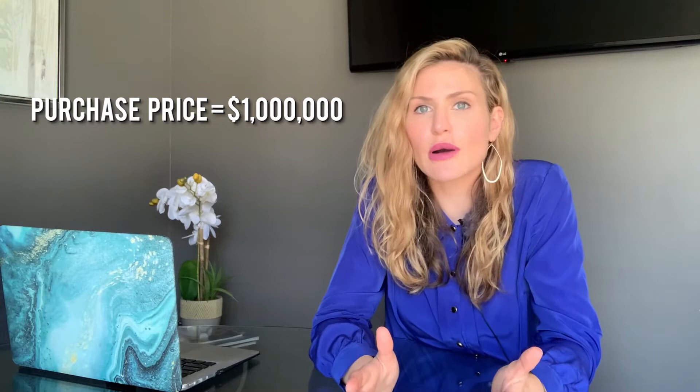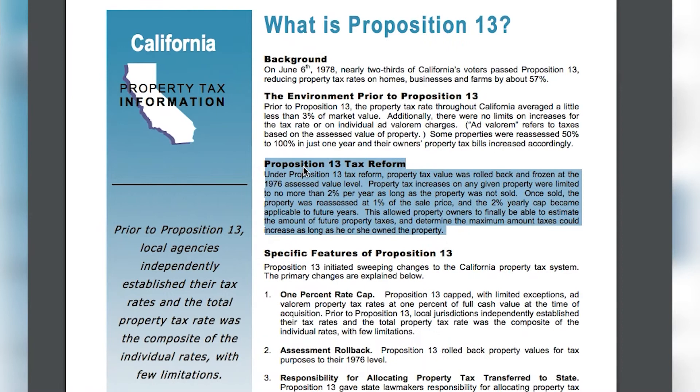For property taxes, the City of Oakland raised its base property tax rate since 2020. It's now 1.3737% of the assessed value. Prop 13 prevents your base assessment value from increasing more than 2% per year. There are often additional propositions that pass and increase your property tax, showing up on your bill as special assessments with a breakdown of where those costs go.